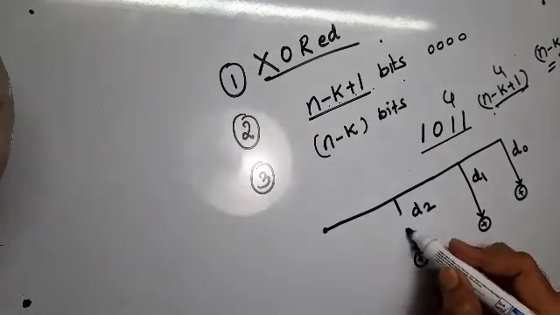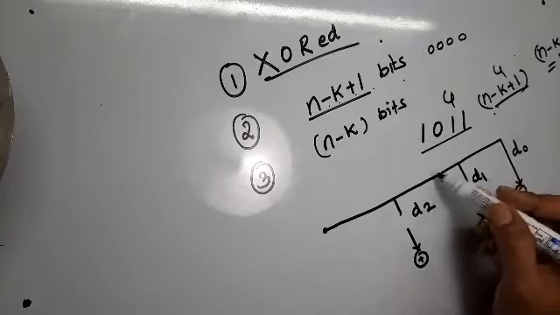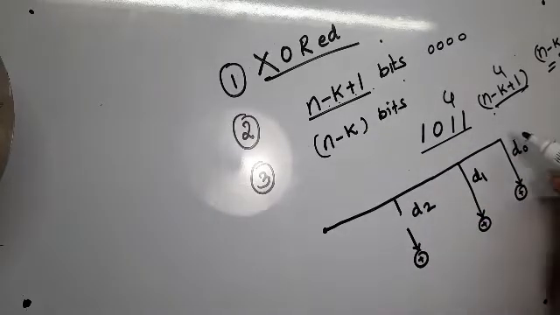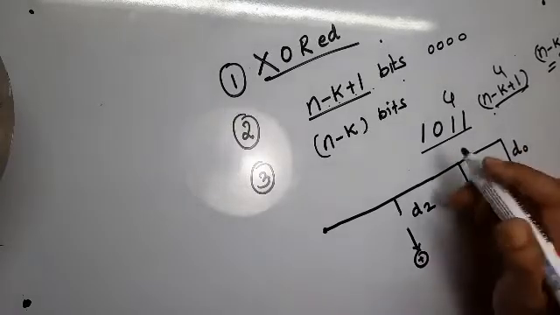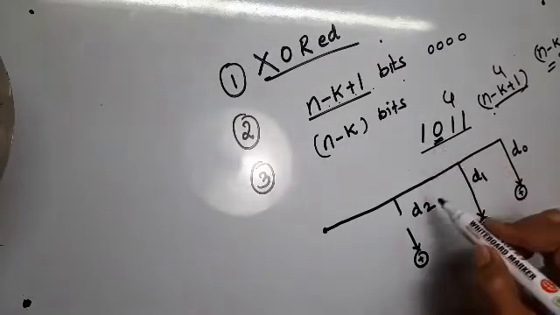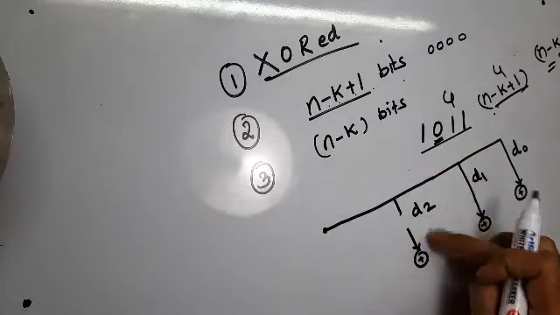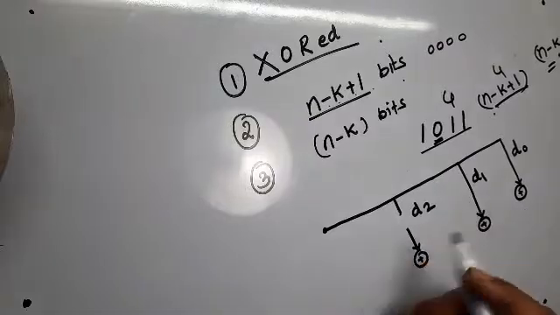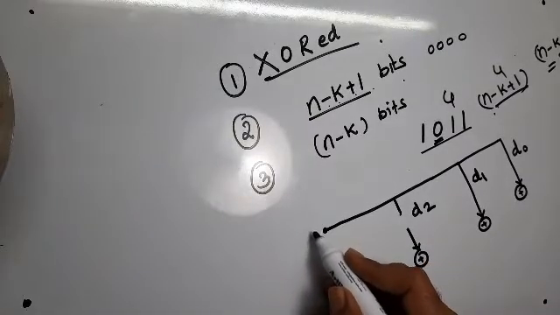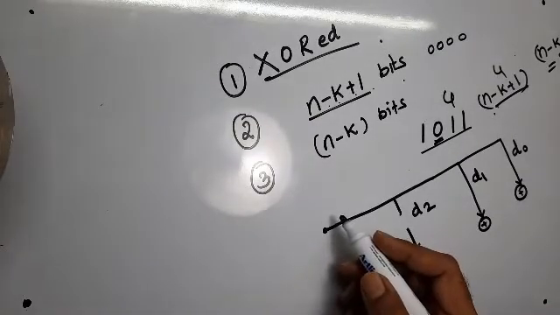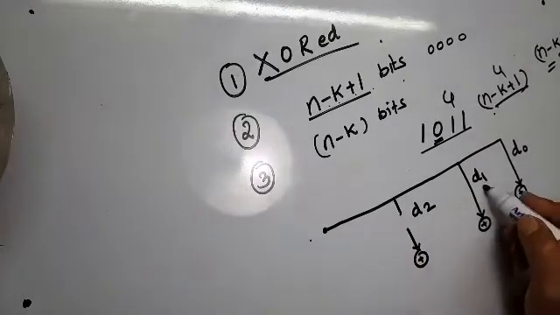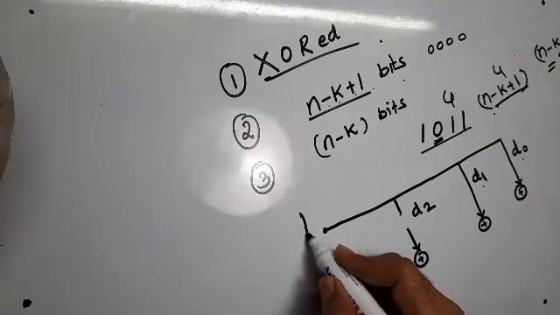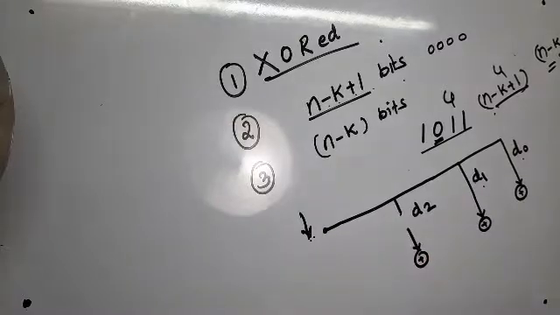Here I have shown a broken link mainly because no matter what my quotient value is, whether it is 1 or 0, this bit is all the time 0. Since it is 0 every time, that is why I have shown it with a broken link. And the leftmost bit of our dividend will decide these 2 bits.